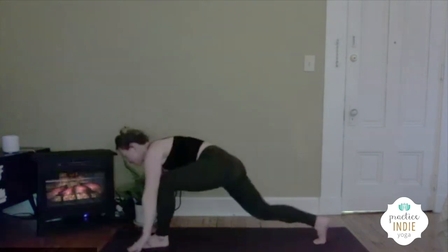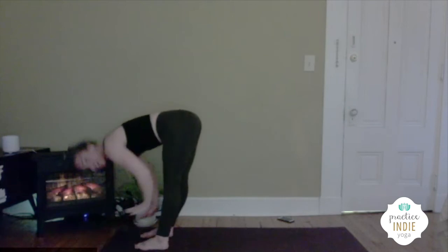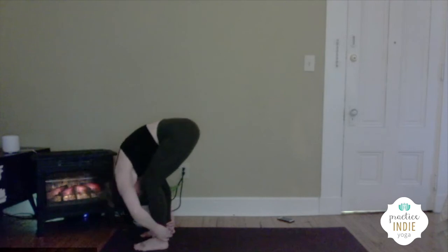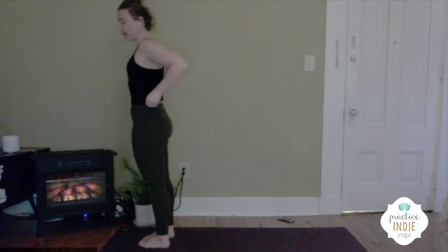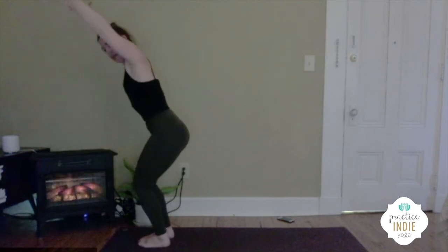And then come back down, we're stepping right foot up to left, forward fold. Halfway lift, inhale. Good, exhale, fold. And then rise up, reverse swan dive, inhale. Exhale, hands to your heart. Same version of chair, big toes together, knees together. We're gonna start to sit back as you reach those arms out.